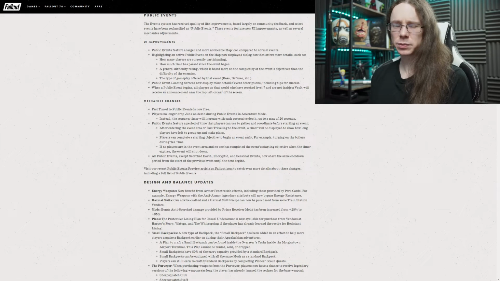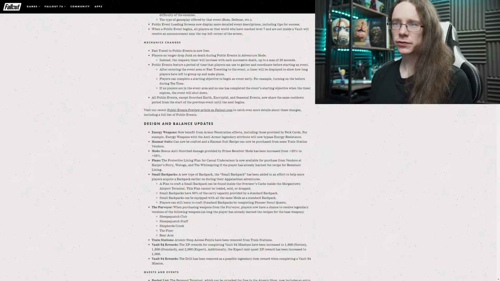It's one that I've spoken about before as being a good approach. So, mechanics changes. First and foremost, fast travel to public events is now free. I know some people are considering using public events as a free way of fast traveling around the map, which kind of makes sense if you've got one going off somewhere near where you want to be. You can significantly reduce the cap cost of traveling, so not a bad idea. But if you're going over to do a public event, that'll cost you nothing now to fast travel from wherever you are on the map, which is, again, not a massive change in many ways, but I think a welcome little one, nonetheless.